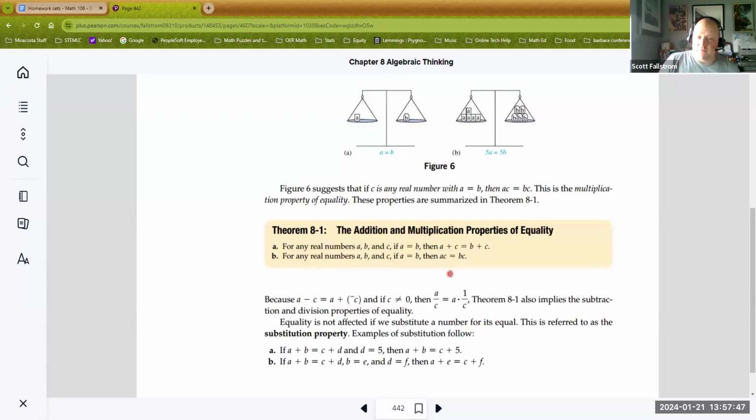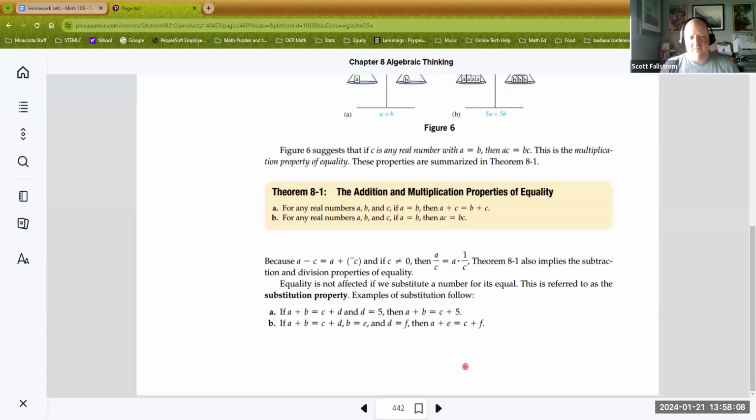For subtraction, remember, because we're dealing with real numbers, you could be adding a negative number, which effectively is subtraction. So we really do pick up subtraction as well. We don't really need a property of subtraction. We don't really need a property of division. We just need this idea that we can multiply on both sides and it's equal.